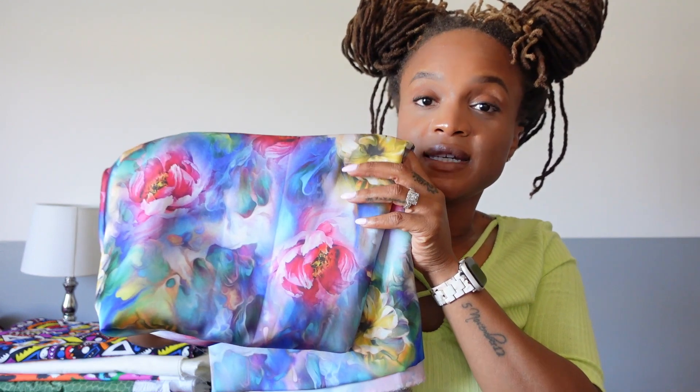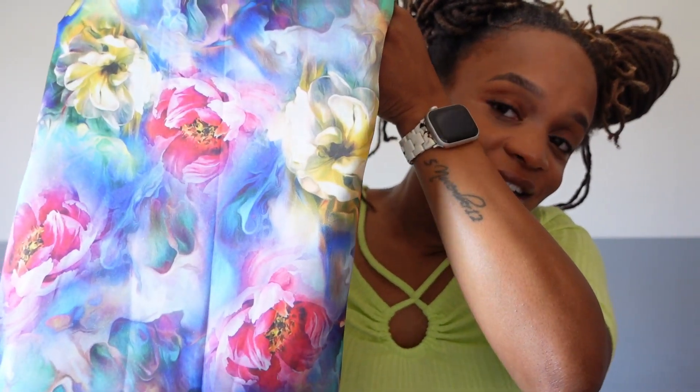Next up, this fabric was also purchased from Minerva — it's a Cher Moose silky satin print. I really like this design; usually I stay away from flowers but I really like this one. I got three and a half yards because it was on sale and I didn't know what I was going to use it for. Most times, nine times out of ten, I don't have a plan — I just buy the fabric and figure it out later. A Cher Moose silky satin would definitely get used because it's a suggested fabric on a lot of patterns I have.